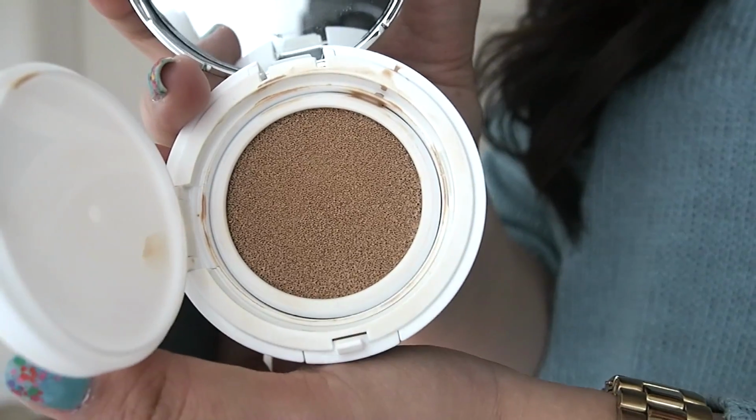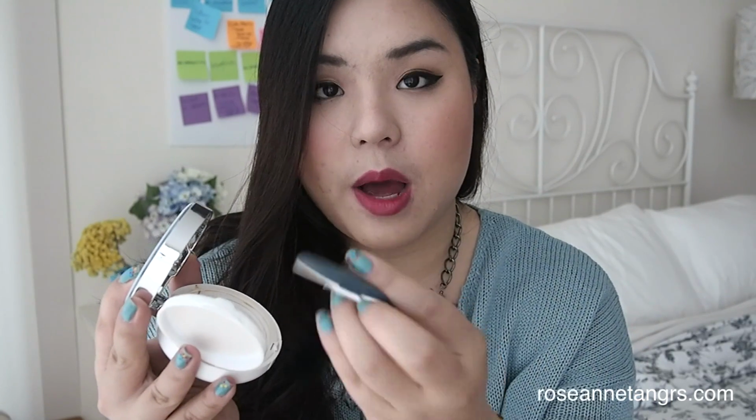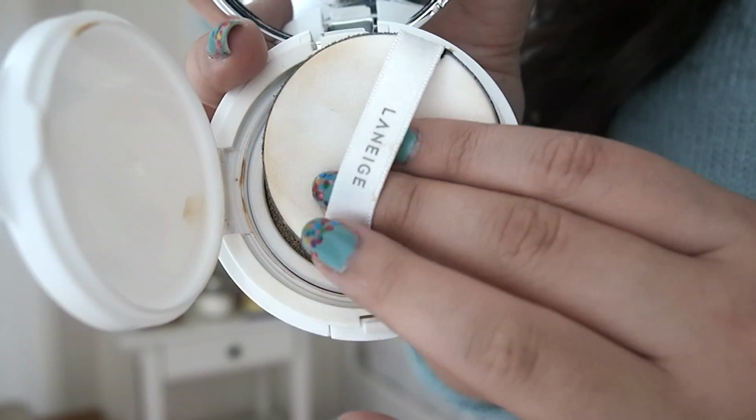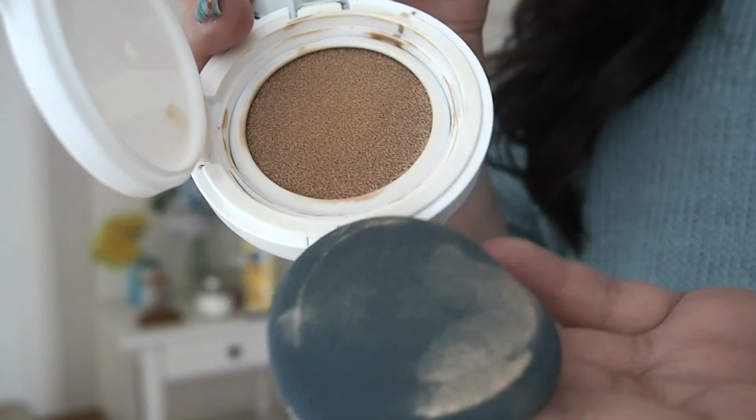So this is actually a really nice springy cushion, and product comes out onto your finger. Actually, it's supposed to come out on the sponge. So what you do is you put your fingers through like this, and then you just press down and you get the product onto the sponge, and then you just use that on your face.